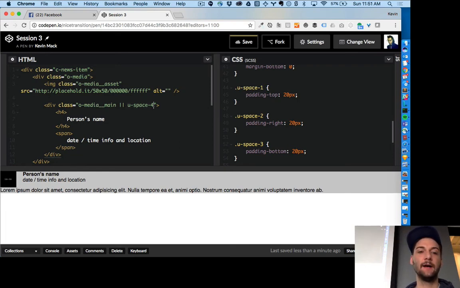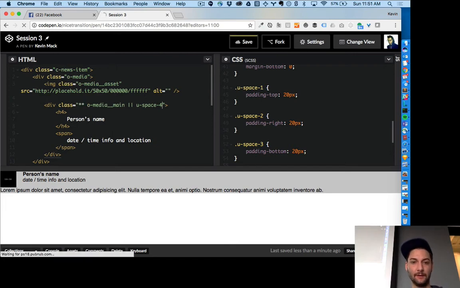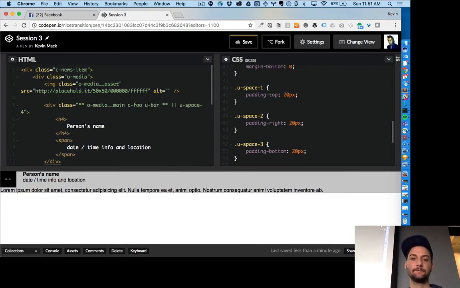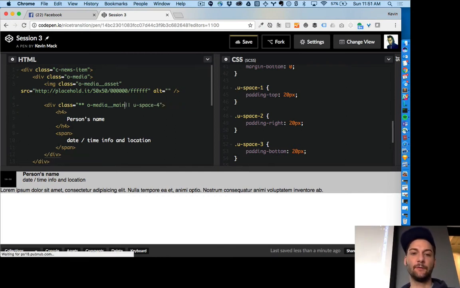Another thing I do is, if it's more of a component where parts are required, like say these two were always supposed to be together, I'll put two stars around it and say everything inside there you can't delete. If you change it, you're going to break the interface. So if this is required but this is optional, I would know I can get rid of this. If I were to remove the required part, the interface would break. Those are just ways I've been organizing code, especially creating reusable pieces.